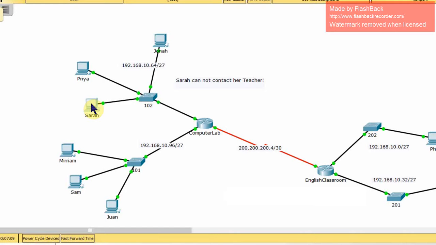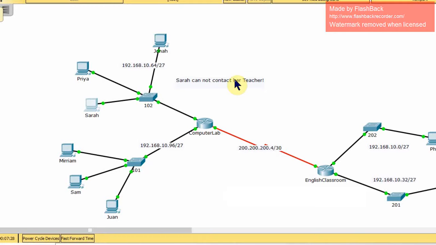So we're going to go ahead and start this video. Alright, so today we're doing Troubleshooting Part 2. We're going to show you how to use the tools from Troubleshooting Part 1. I already have a scenario set up here from Packet Tracer. We have 2 routers, 4 networks here, and several computers.